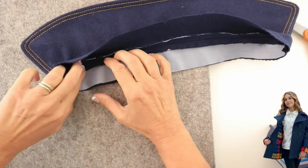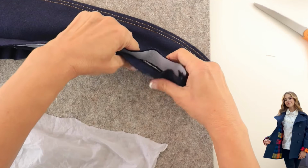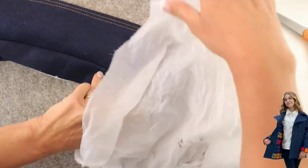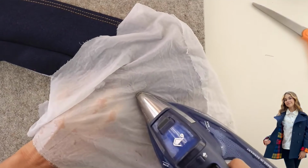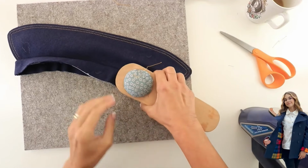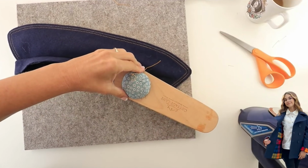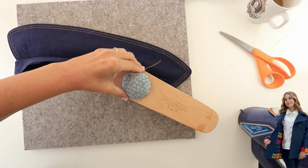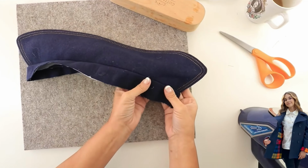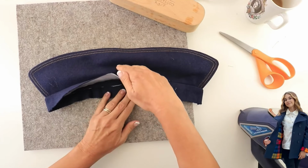No need to put the weight on there. You just want this to sit nicely apart. And so you go as far as you can to the end, and then you put the rough edges on top of each other like that. Wet cloth again. This time we're going to use the weight as well. So move it off when it's dry, and then wait until the steam has evaporated and you can no longer see it escaping your fabric. Move it off and you get a beautiful finish.